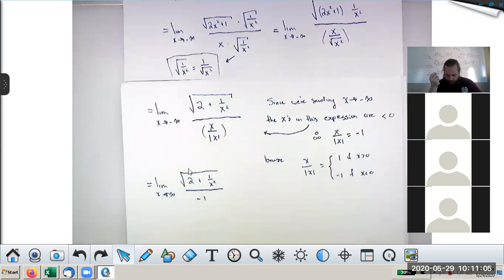The textbook explains this the same way, more or less. They use slightly different verbiage, which I find less satisfying, but it's a matter of taste. So I invite you to read the textbook's explanation. It's on page 131. But it's essentially the same thing. They don't discuss what the signum function is. They just say that x over the absolute value of x is -1 because x is negative. And that's really the same thing we're saying.